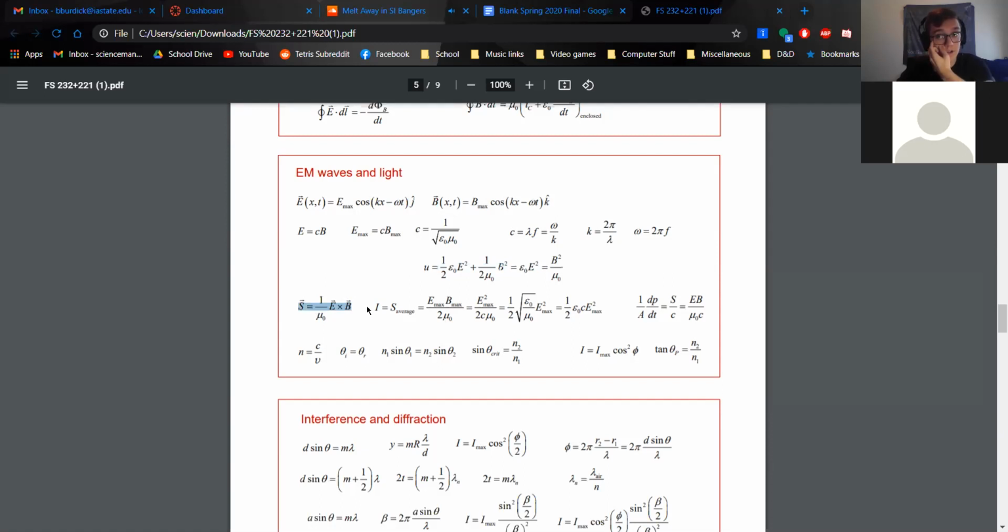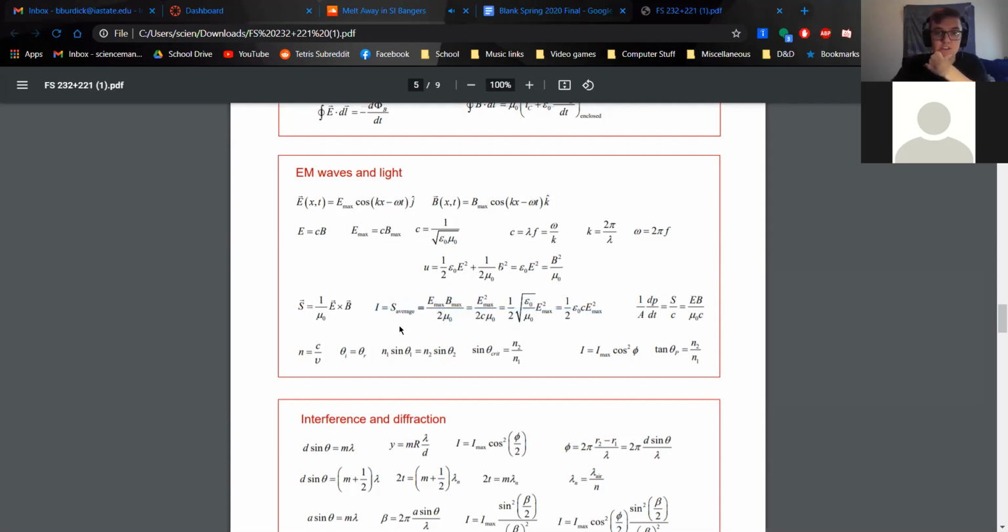It can be a bit weird to think about the Poynting vector, but it points in the direction of propagation. If I have a wave, that wave is going to be moving in some way, and the Poynting vector is a way to keep track of which way that's going. The intensity is power per area, I believe. But you don't need to know that. So the average, it's power per area, that's right. So I is equal to S average.